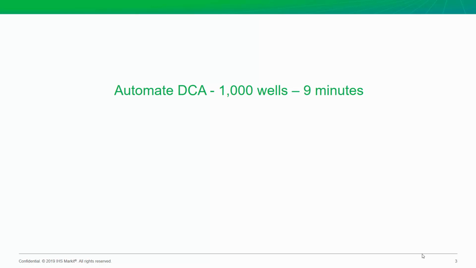Whenever you have a high volume of wells, it can be really time consuming just to perform decline analysis on each well. Plus, if you do an automated method, you might want each well to have a unique B value that best matches its history. So did you know that you can actually automate this entire process with Harmony Enterprise and send the results to your reserve software? Let's check it out.